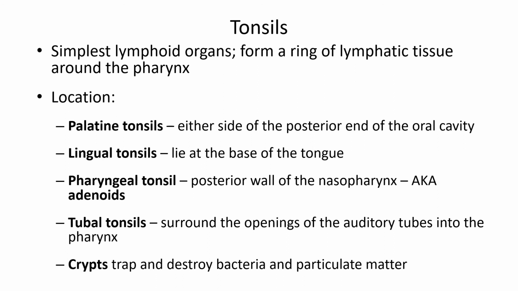On the surface of tonsils are deep depressions known as crypts. These little caves or blind sacs collect bacteria and debris. White blood cells will migrate into these crypts and destroy that bacteria and debris. So the tonsils allow for a preemptive strike against pathogens during their initial entry into the body. But tonsils can become kind of a war zone in this fight, and this tissue may be overwhelmed and it may become infected and inflamed.